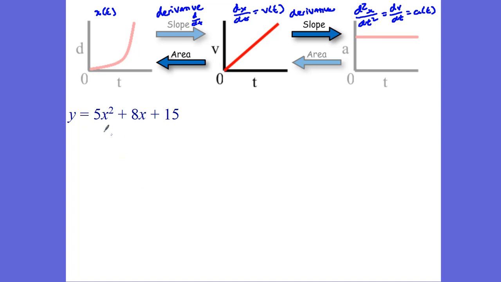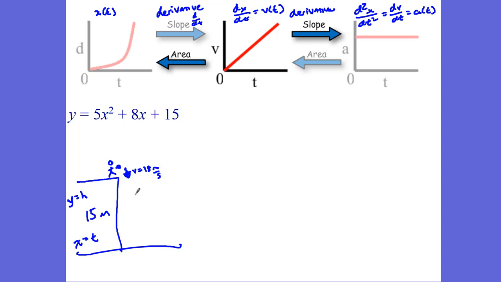Okay, and so you can see our first function here. Let's take an example. We have a guy that's on a cliff. Let's say he's 15 meters off the ground. Ironically, his name is Cliff, and he is going to throw a rock, not Dwayne Johnson, something else, straight down, and he throws it with an initial velocity of 18 meters per second. And so he throws this down off this 15-meter high cliff, and this is the function showing that. The y value is my height, and my x value is really my time. And you can see I have a position time function right here. And so how am I going to find the velocity? I'm going to take d over dx of everything here to find my velocity function.